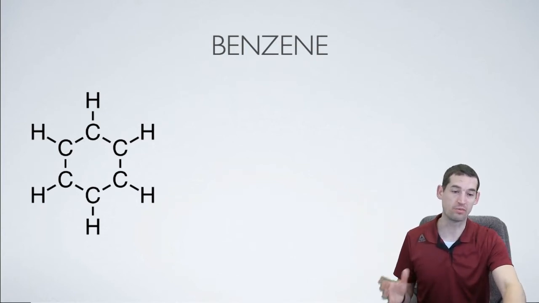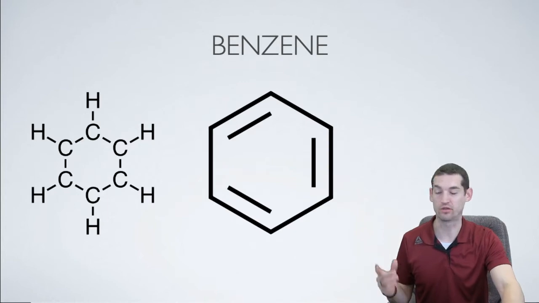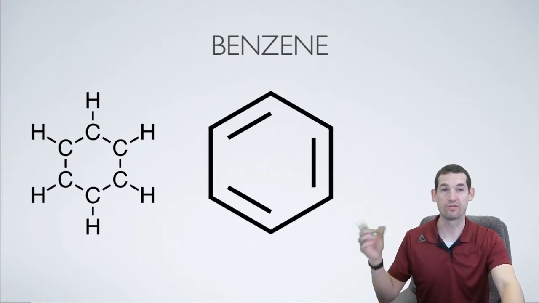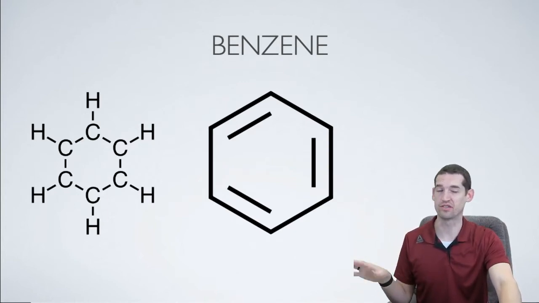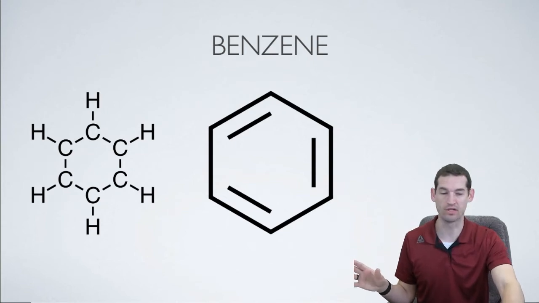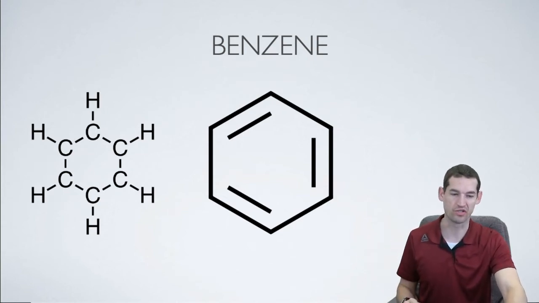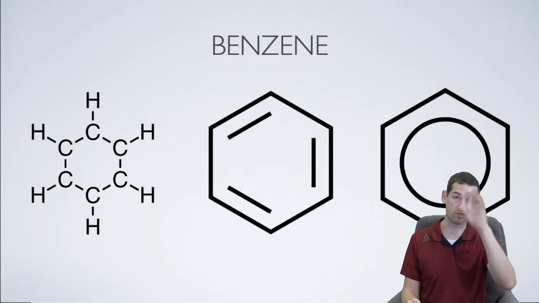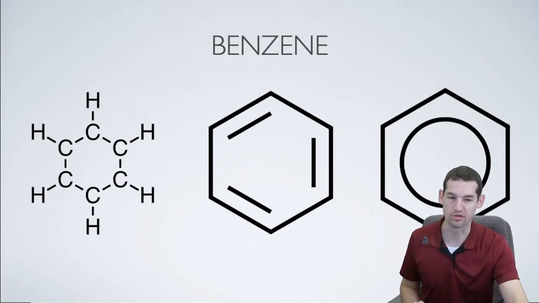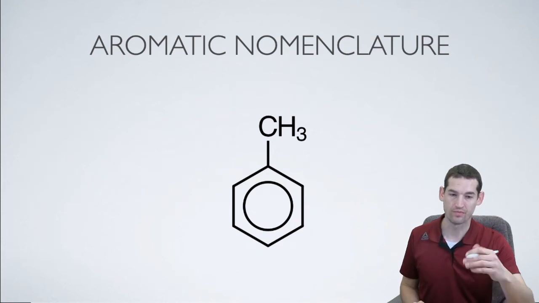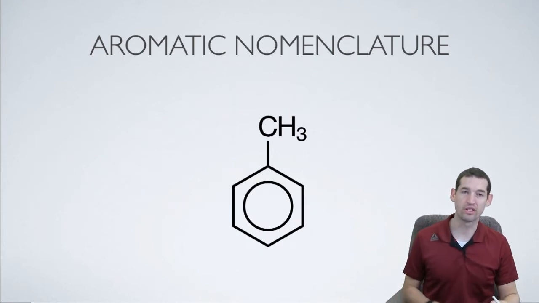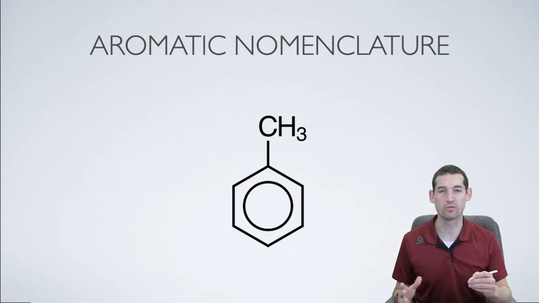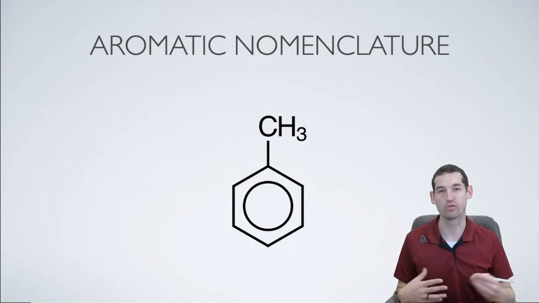And normally the representations you're going to run across for it are going to look like that, with the 3 double bonds, keeping in mind that this still does not behave like it has double bonds, but that representation is still around. Or more commonly, you're going to see the hexagon shape with a circle inside. So for aromatic nomenclature, there's 2 different ways we do it. We'd either do benzene as the parent or benzene as the branch.